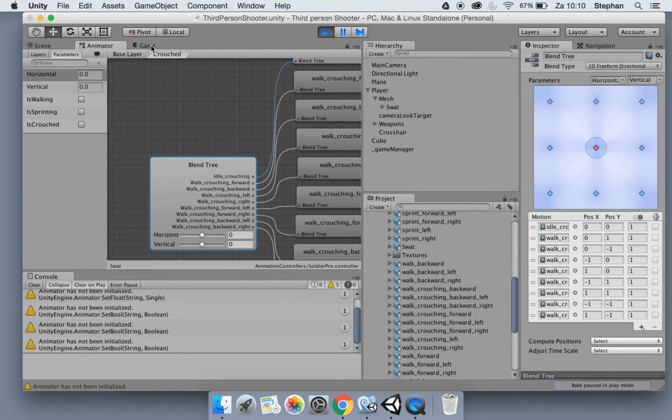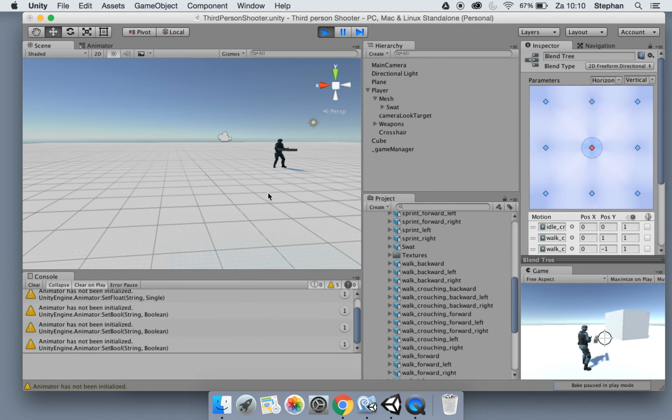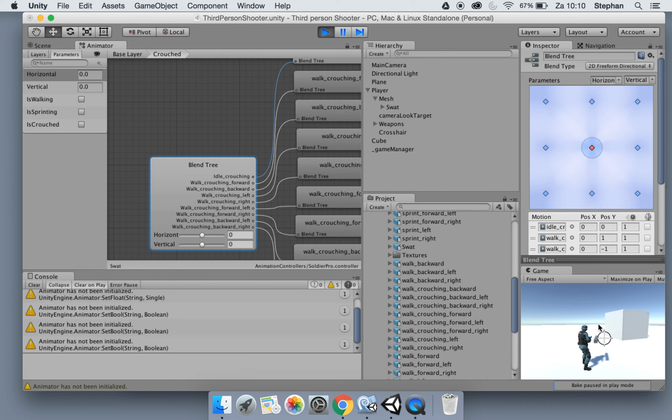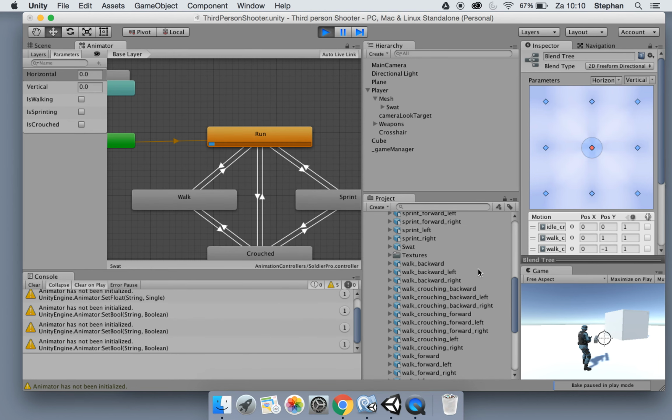So let's look at the animator for that. What happens? So I press Alt and Shift, and the animation is still walk, but the speed is for sprint.